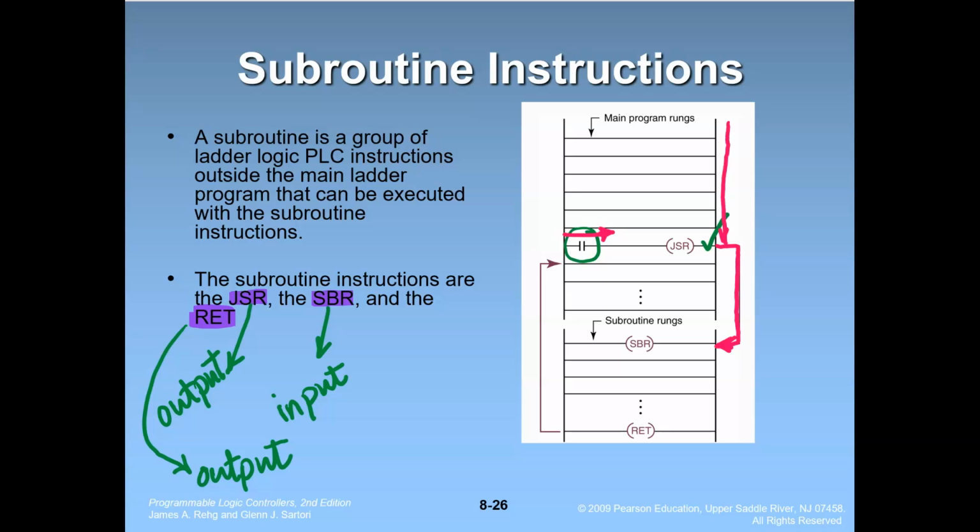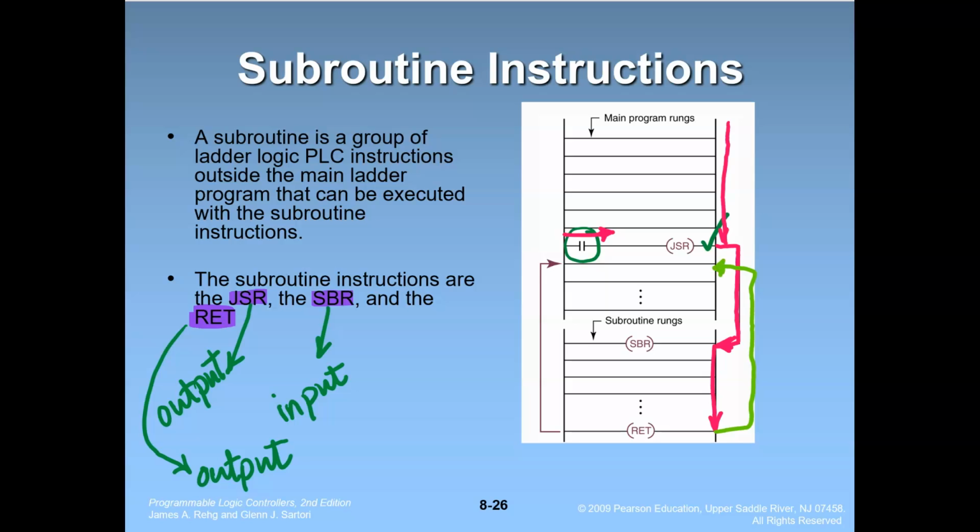Then the rungs within the subroutine will be executed. So this part of the program will be executed, and as soon as we reach a return, which is unconditional, then the program will jump to the line after JSR.